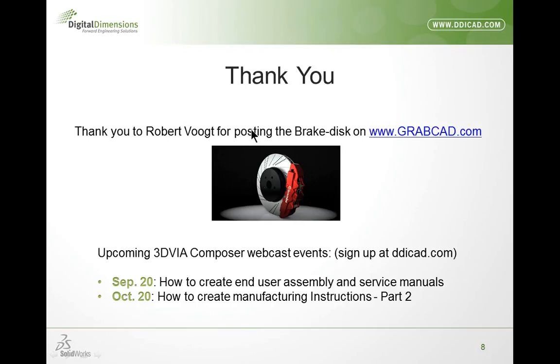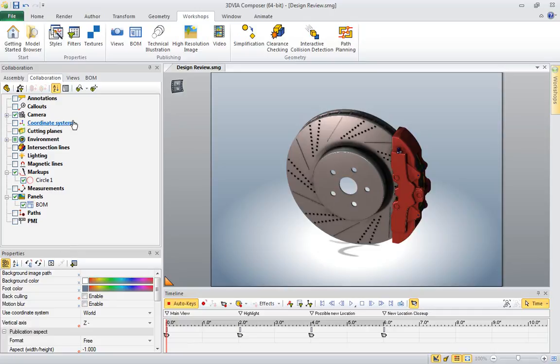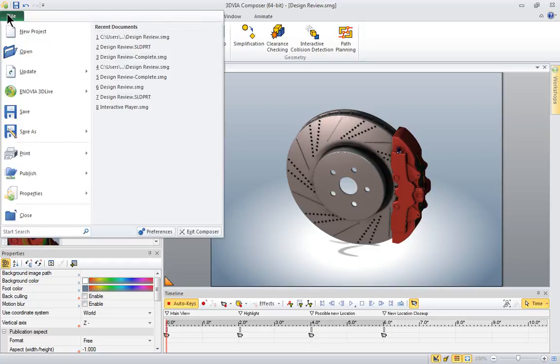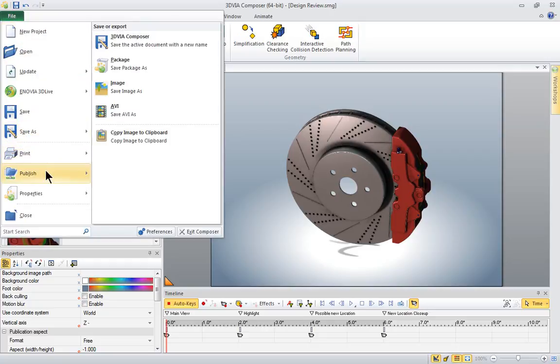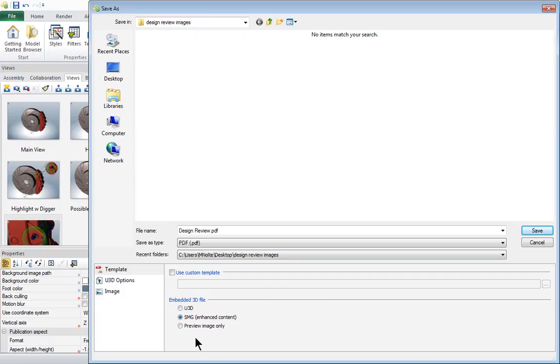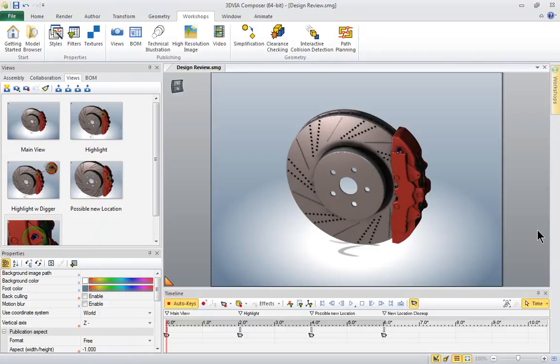Let's see, one other thing. Let's go and do one last thing in Composer here. A lot of us, sometimes we can't do PowerPoint or Word or whatever. Maybe we want to send somebody a PDF. PDF seems to be a fairly universal format, so I'm going to go Publish and PDF. Three different formats: 2D, Universal 3D, but then the SMG Enhanced is the one I want to really show you here. So I'm going to save that out, and I'll go and open that up here.